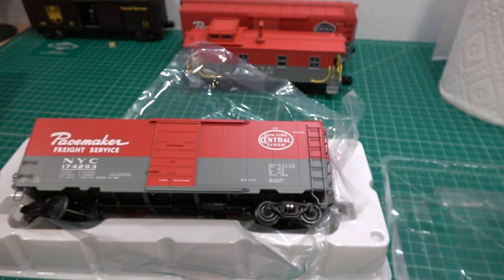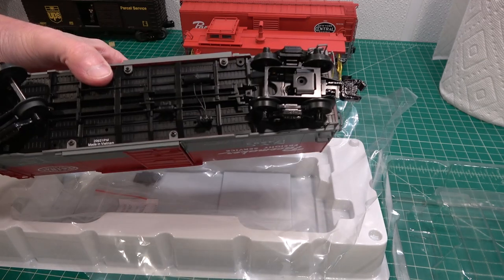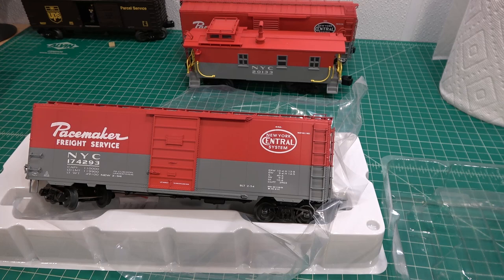So, yeah, there seems to be some kind of weird problem here. I don't know if this is a new factory, but everything seems to be either not labeled or mislabeled. So kind of strange. And I also noticed there were no instructions in the main box when I opened it up at all. Nothing. So hopefully one of these boxes, the one that has the Vision Line car, will have instructions in it. But we'll find out.